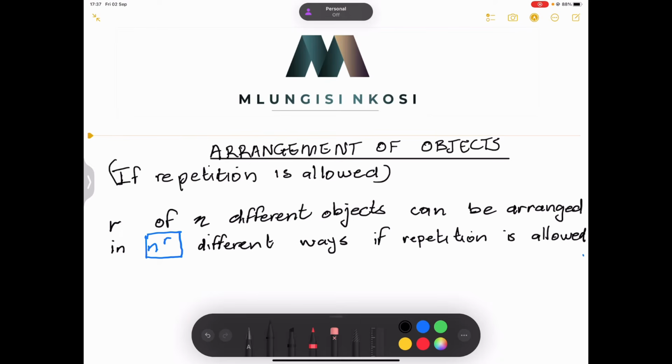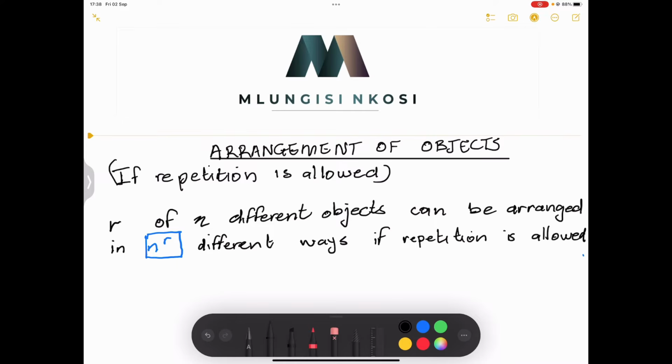All right, now let's talk about arrangement of objects. In the first instance, I'm going to talk about where repetition is allowed, and obviously in the second instance where repetition is not allowed, and we're going to unfold and talk about committees and forming passwords and mixtures of words and so on, right? Now, in this case, if we've got an arrangement of objects, we say, well, if R of n objects, these statements, I know they kind of never make sense, but you'll understand in just a few.